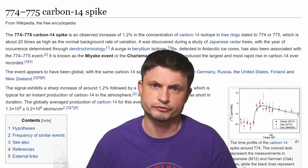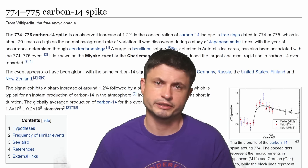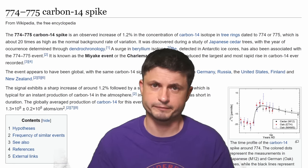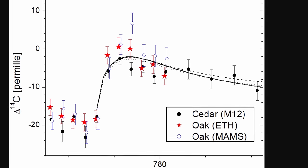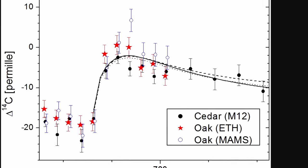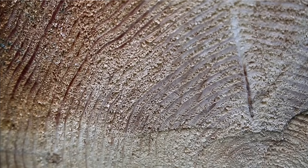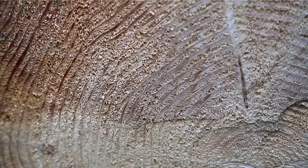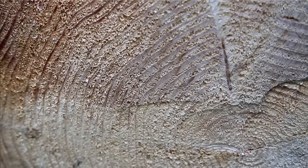The most famous such event was found approximately 10 years ago in 2012 and officially is known as the 774–775 carbon-14 spike. That's because either in 774 or 775 something happened to our planet and it resulted in a dramatic increase of the formation of carbon-14, discovered as a kind of a layer in various tree rings in a lot of different trees around the planet, especially trees that were at least a few thousand years old.